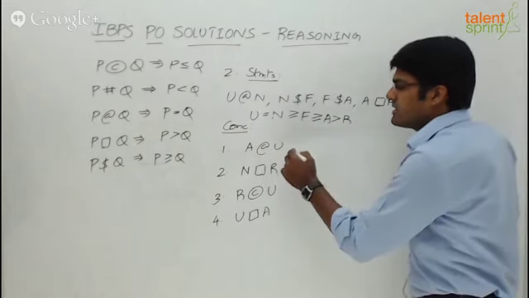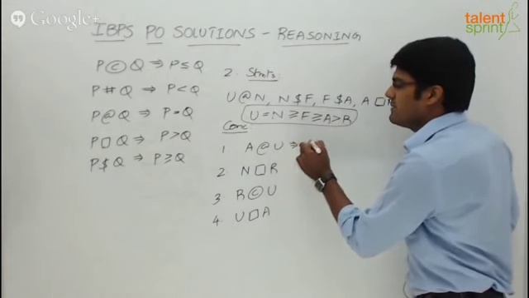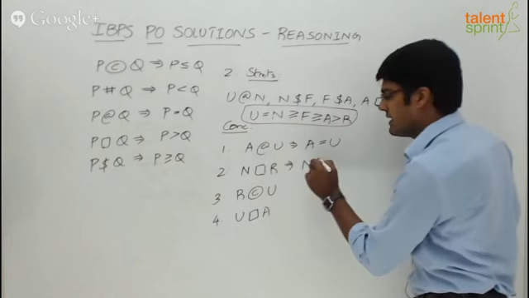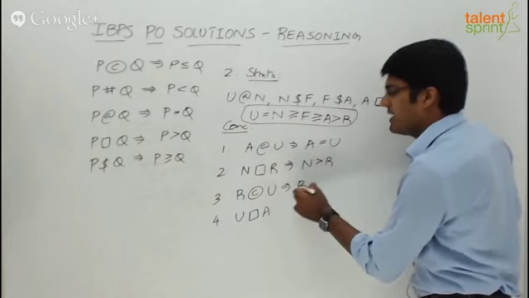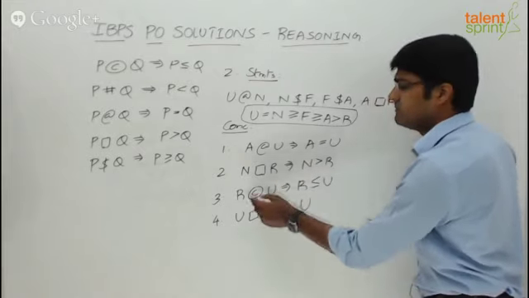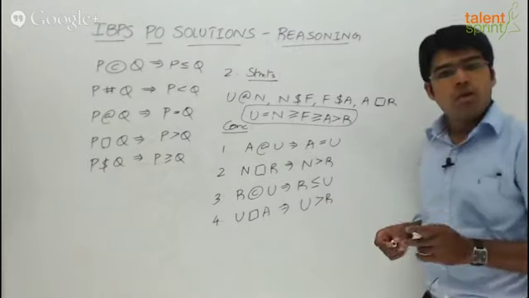And do the same thing for the conclusions here. So we have got one statement, right? And what is this? This means A equals U, and N square is what? Greater than R. This R copyright U, copyright means less than or equal to U, and U square A is what? U greater than R. Now let's see how many of these follow the given statement.